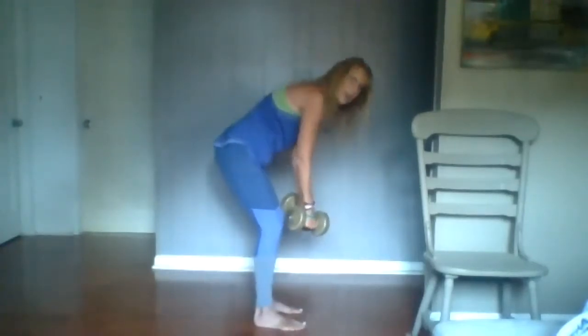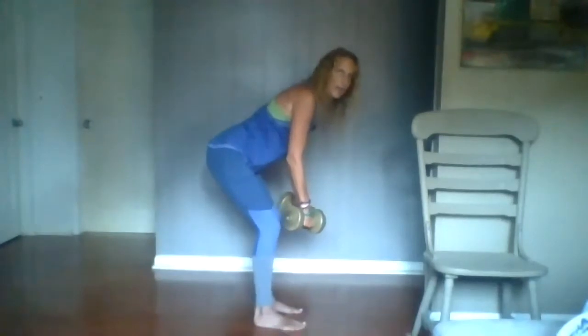So, squeeze those glutes until they're squozing. Four more. Three. Woo, I feel this. Two. And one. Bring it down. Hinge at the hips. You see my knees are bent? My back is flat. I'm not here. I'm here. Okay? Bring it back and pull.